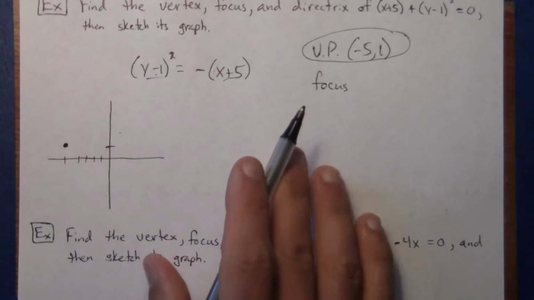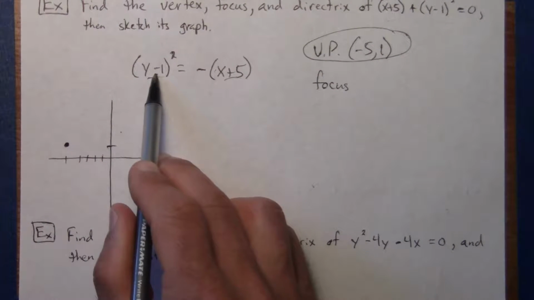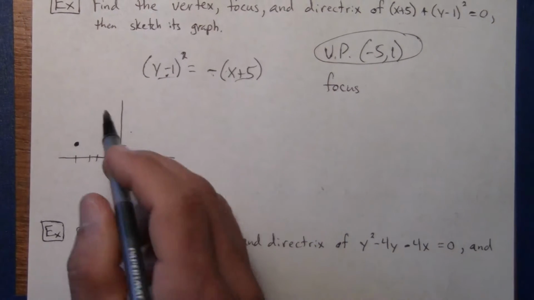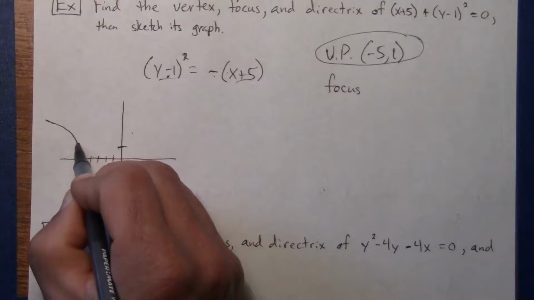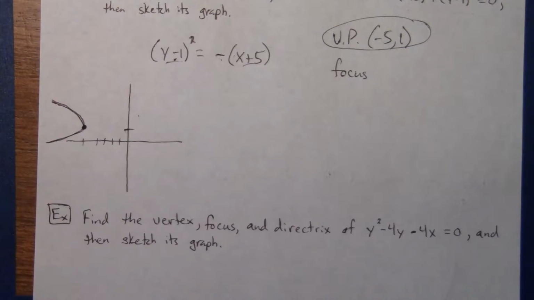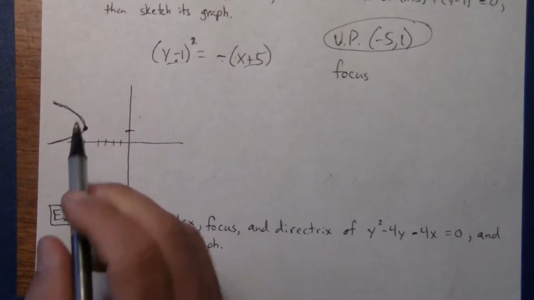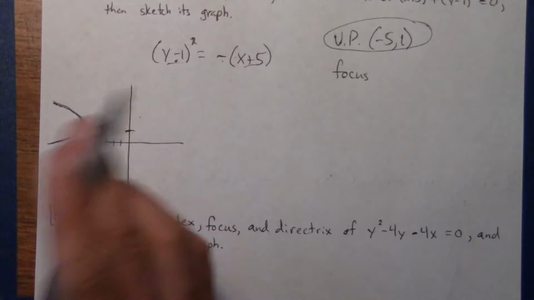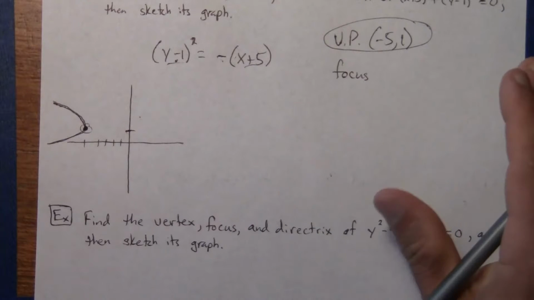And then I'm just going to glance at this. This is y squared. Well, y squared was not normal for us last year, so that means this is either opening to the right or to the left. Because that's negative, it's actually opening to the left. And so I'm actually completing the last part of this problem where it says sketch the graph. That's all I would need to see for the sketching the graph. I need to see that you've got the vertex in the right spot and have it opening the right direction.